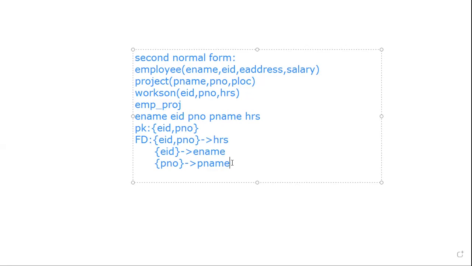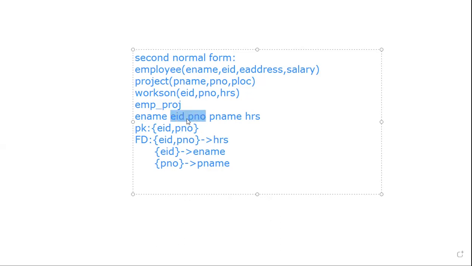So now in this table, what is second normal form? First we have to check whether it is in first normal form or not. All the domains of an attribute have a single atomic value, hence we will consider this is in first normal form. Now we are going to check whether it is in second normal form or not. What does second normal form mean? It should not have any partial dependencies. Partial dependency means part of the primary key should not determine any other attribute. EID and project number is the primary key of the given table.